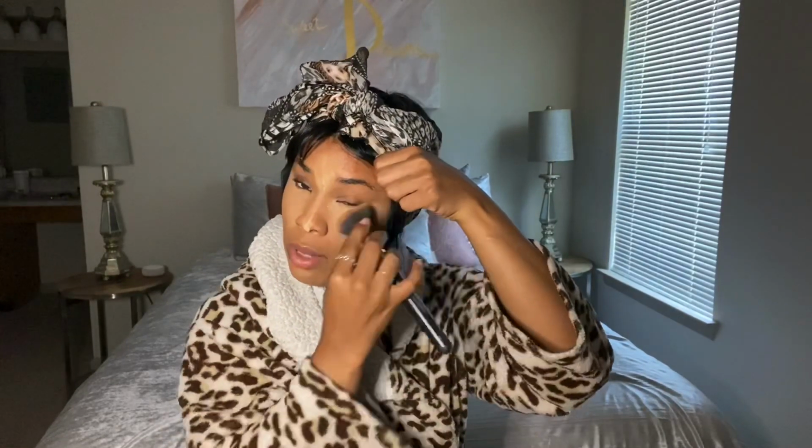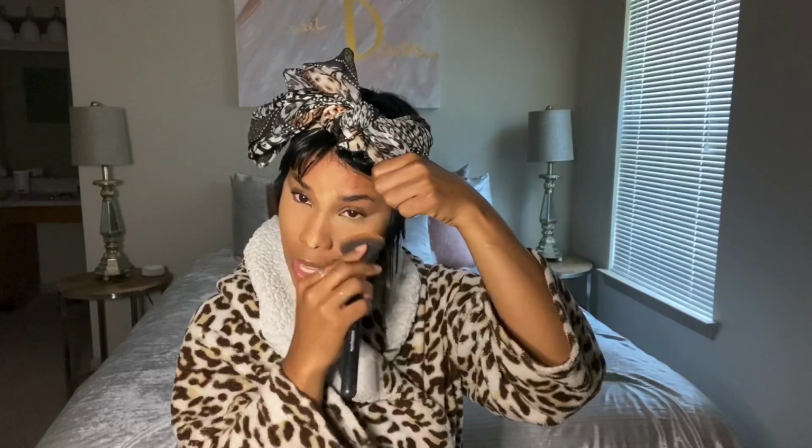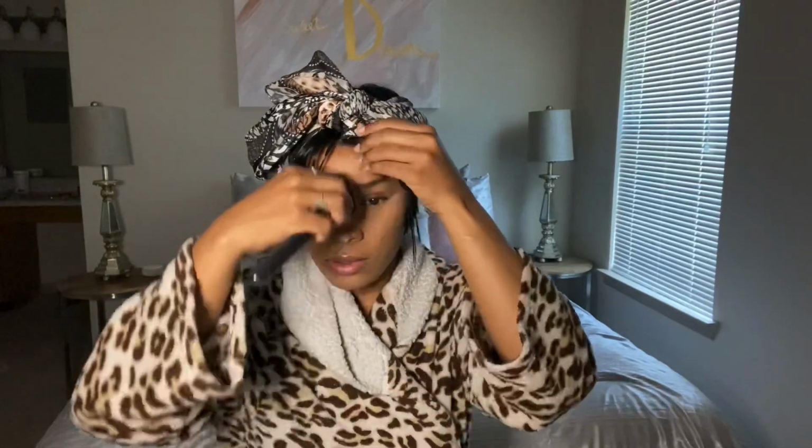It's by Blackpink. I pretty much probably got this from Marshall's, because Marshall's is the place to go for everything. Marshall's is one of my favorite stores, because you can find whatever, like makeup brands, shoes, or whatever in there for a really good price. And yeah, you get such a good bang for your buck, and so much quality.